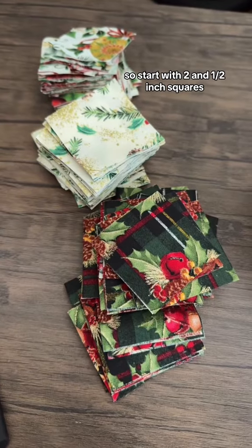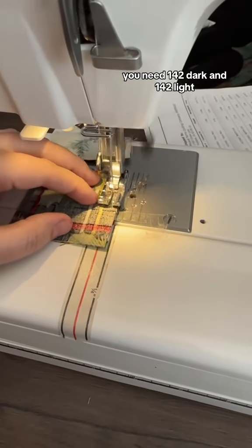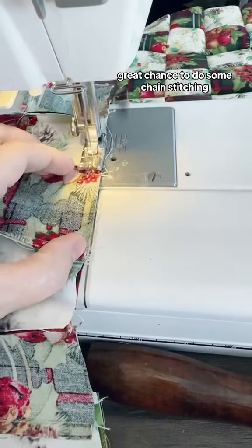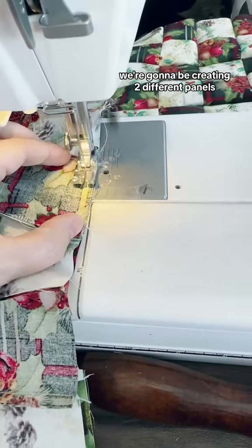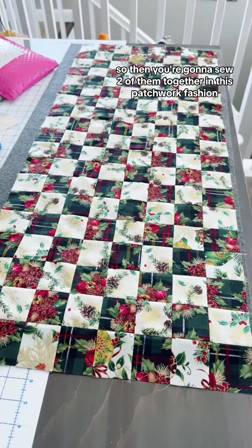So start with 2.5-inch squares. You need 142 dark and 142 light. We're going to sew them together in a checkerboard fashion. Great chance to do some chain stitching. We're going to be creating 2 different panels. So then you're going to sew 2 of them together in this patchwork fashion.